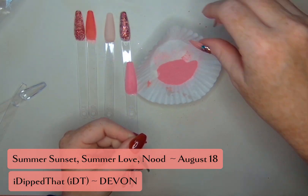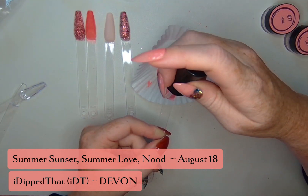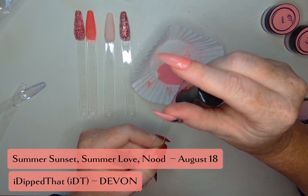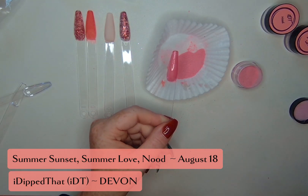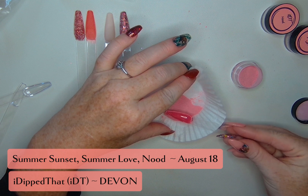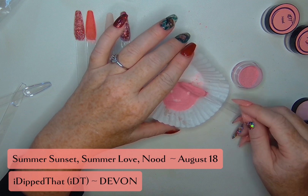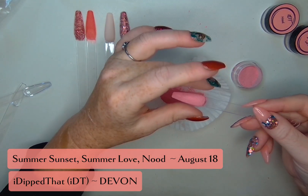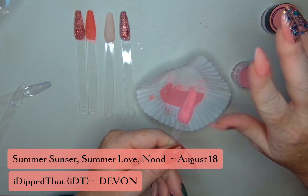Swatching can take a lot of time — I've been making this video for 15 minutes and we're almost done. But I really like making swatches because you get a good idea of how the dip is working. That way, when you go to use it, you have a little bit of an idea — is it going to be jelly? With Summer Love, is this something where I definitely don't want to pour over? Knowing those things before you start your manicure is super, super helpful. And that's what I love to get out of swatching.